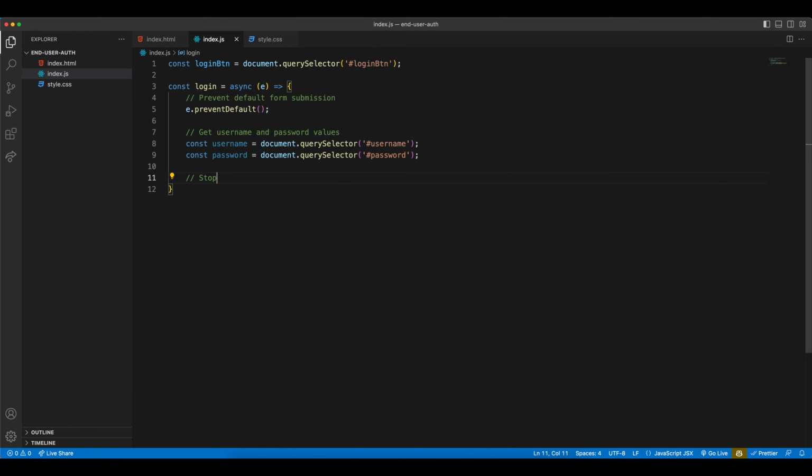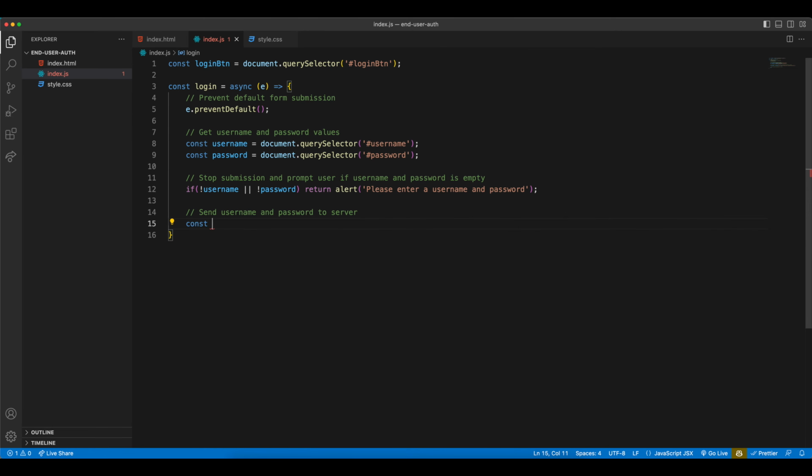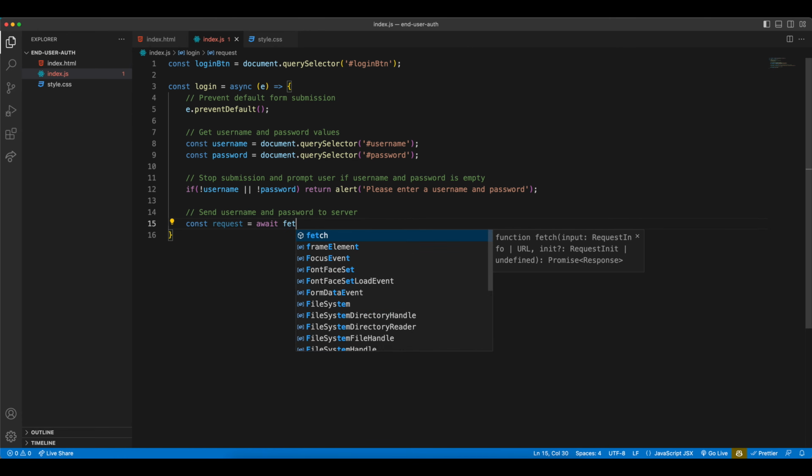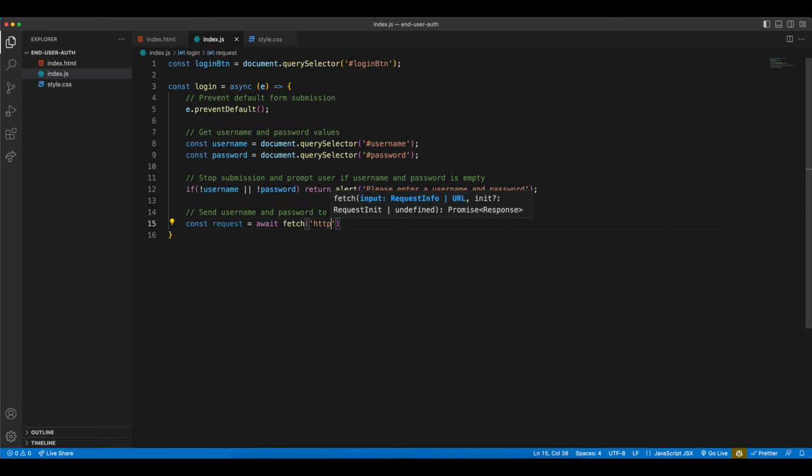We'll also add an if statement that checks whether the input fields have data. If not, an alert is fired in the UI to ask the user to enter the required information. Next, we'll go ahead and create the HTTP request that will pass the data to our server and receive the response. Using the fetch method, we'll add a URL to make the request to. We'll add an example URL here for now and come back and update this a bit later.